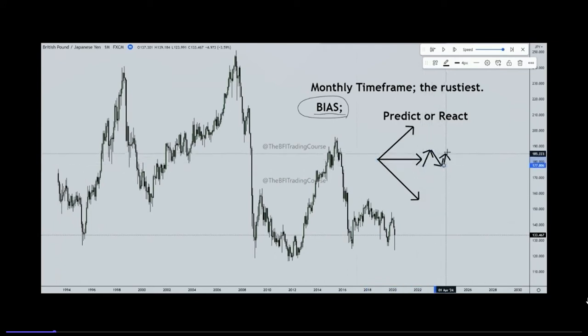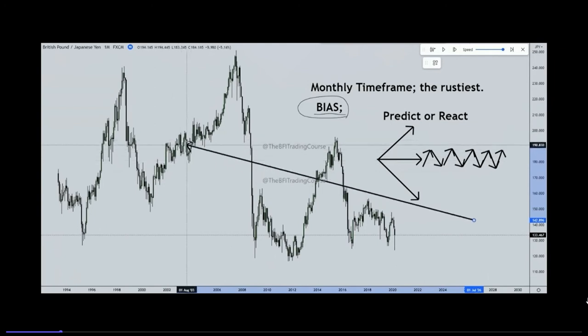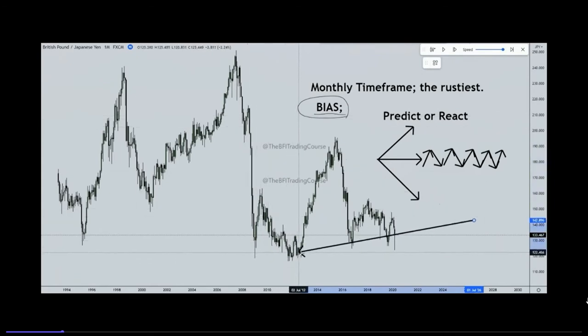Now here's the thing. Those people should know, the proper BFI traders. Does it really go sideways on the monthly unless you're trading some Switzerland, very stable stuff? Not really. So what do we like to say? Bullish, bearish, or maybe it's reversing. Let's see why, this sideways, well, let's just look at it. Not much sideways besides this, but this was actually going up, not sideways. And then 2 candles, it made a U-turn. Another 2 candles, maybe a few candles here and then U-turn. 3 candles and then a U-turn. 2 over here, 2 over here again. So it doesn't really go sideways. It goes up and down and makes U-turns.